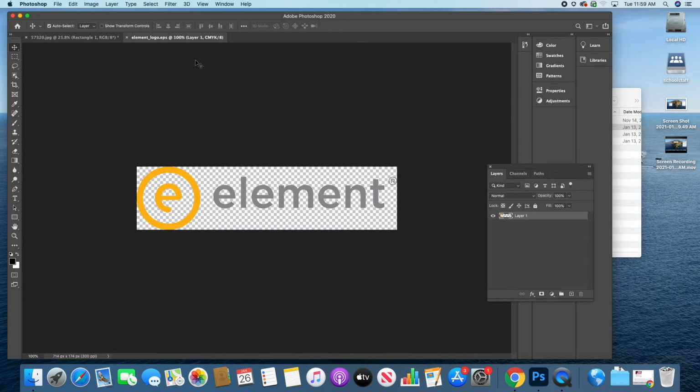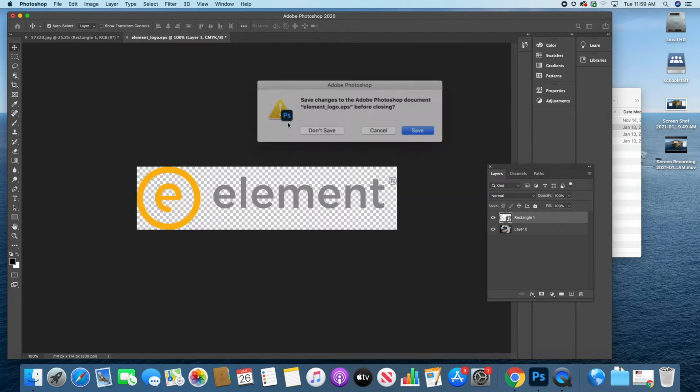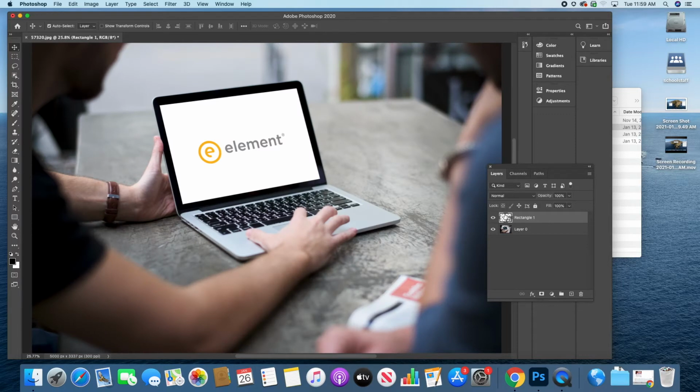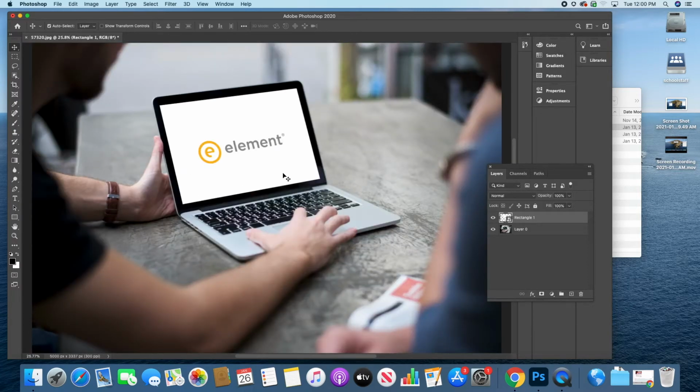And what's going to happen is it's going to close, and it looks like nothing changed. But if I go back to the original tab, you will now see that it has automatically updated that smart object for us. Let me just close that one. And at any point, if we want to change, if we double click, we can go back in, we can move this around, we can put different artwork, whatever we want. And every time we save this file, it will automatically add those transformations and make it look like it belongs on that screen.